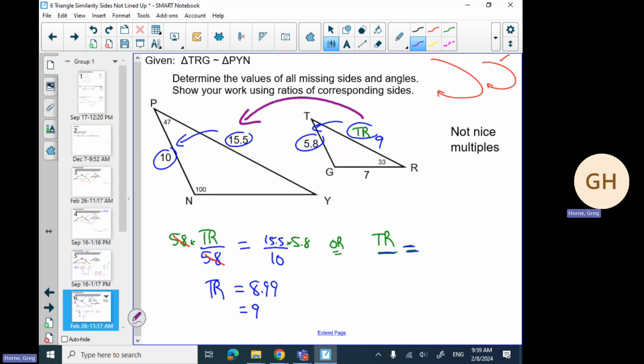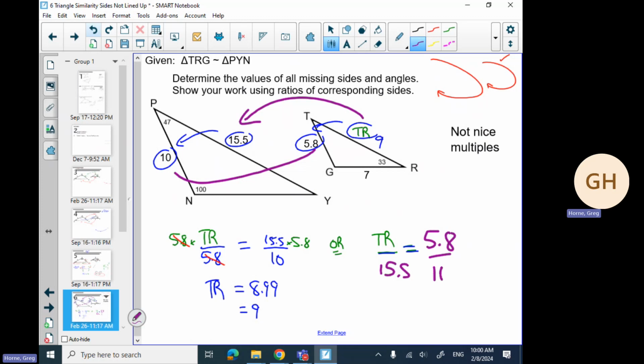So TR of 15.5, for example, is a nice marker here, 15.5 down there. And then you need another pair where you know both, right? So you want to go 7 to here, that wouldn't make sense, that side. So instead you go 5.8 to 10.